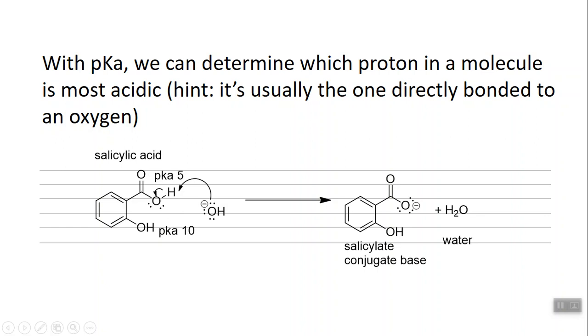But if you look up their pKa, the pKa of the carboxylic acid is lower than that of the phenol. And so you can see that the conjugate base is the one in which the carboxylic acid is deprotonated to give the carboxylate. It would be unlikely to deprotonate both of those protons. Do note that for this first test, you don't have to memorize any of the pKa's. You will get a pKa table.